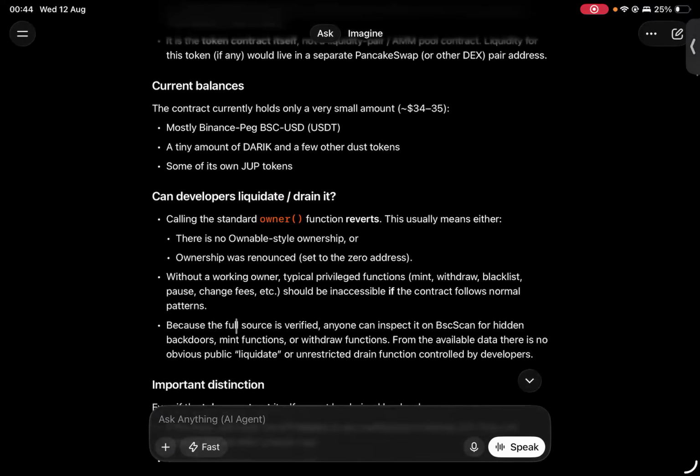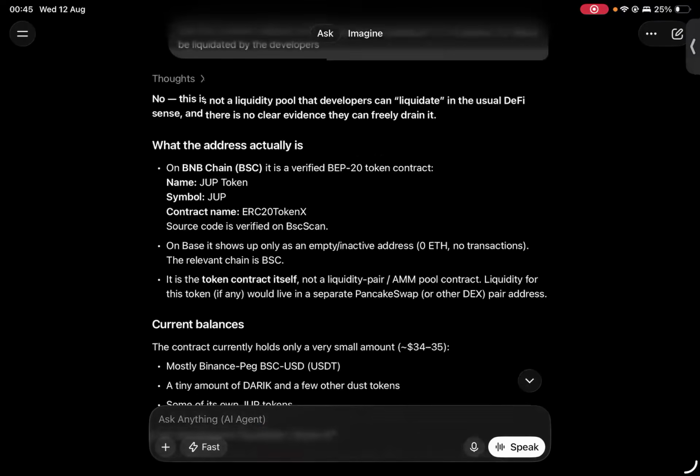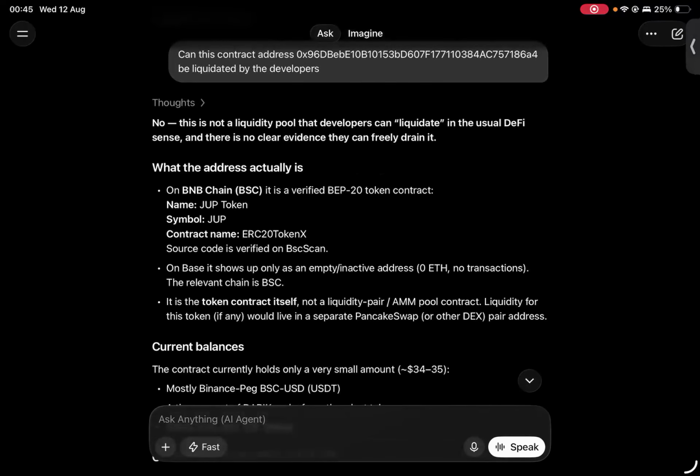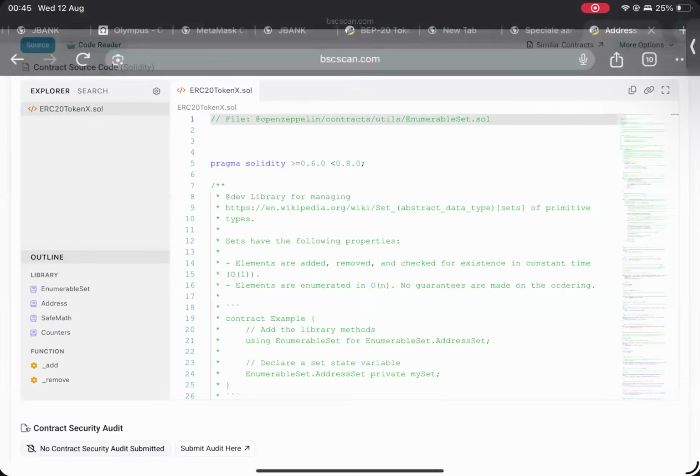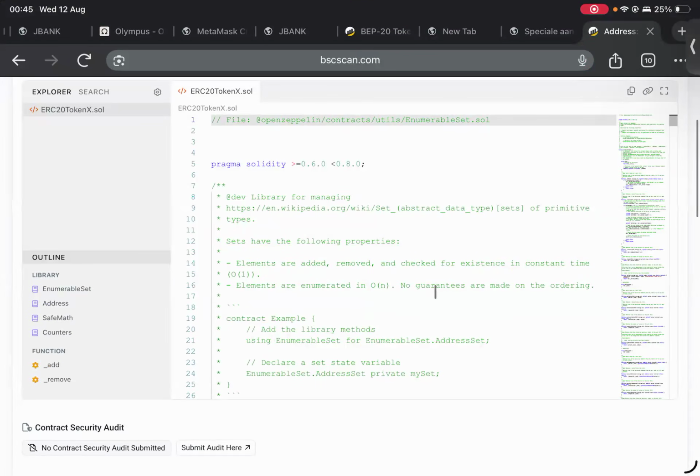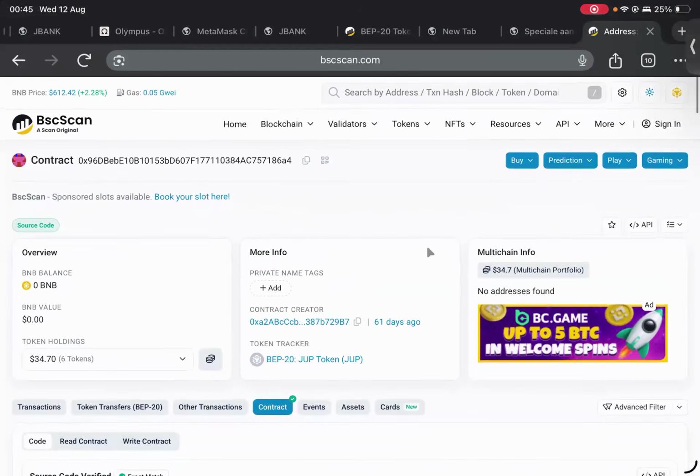Okay, and aside from that, remember I did mention that the token is what? Mintable. So what you earn and stake is minting. You are minting the JEP token. So this is actually what I wanted you to know. Now let's go back to the BSC scan. Okay, so now we've checked the code, we've verified the JEP token.